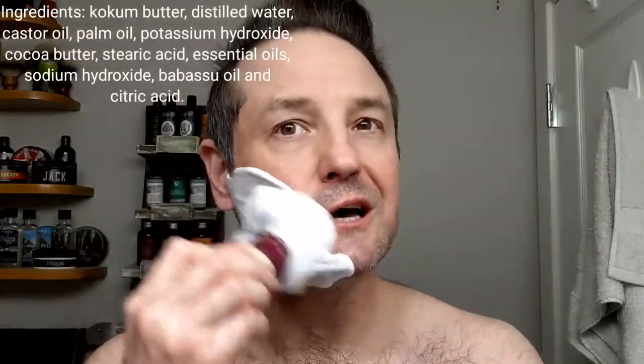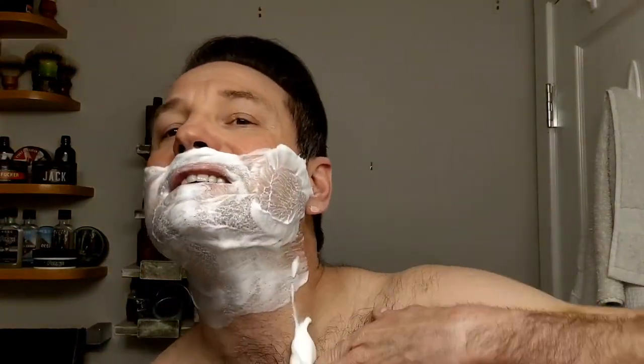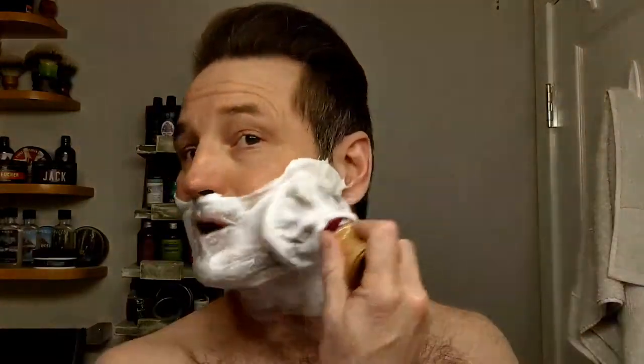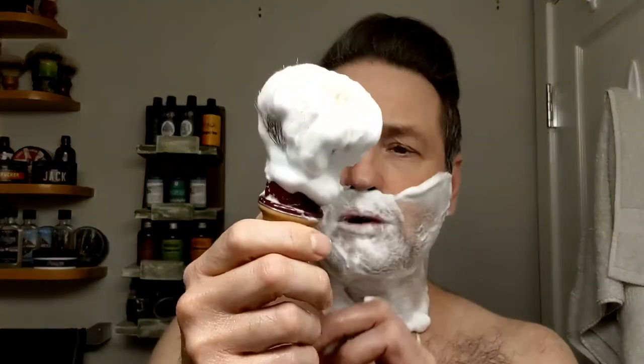This is a vegan soap. They do try to specialize in keeping all their bath and body products 100% natural. They actually steam the distilled essential oils to get the scents they want. Something that's good for your skin, no chemicals that can be absorbed — that's what they go for. These are my Erebus and Terror pre-coin purple heart brush — I can't remember what this is right here, I apologize — it is maple with a 25 millimeter two-band finest knot.